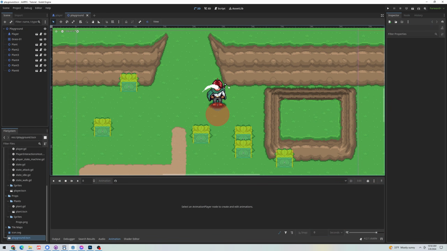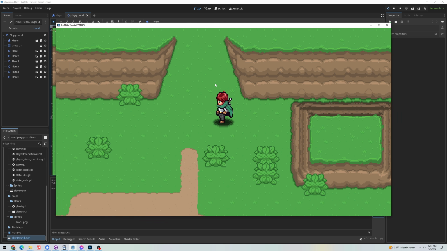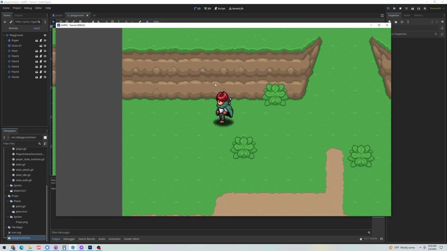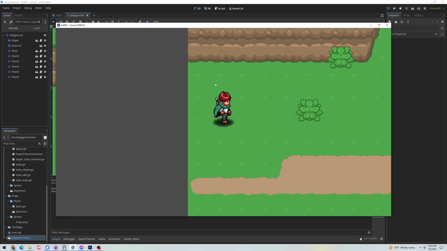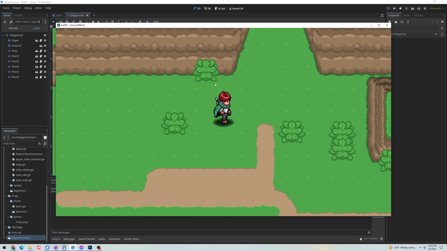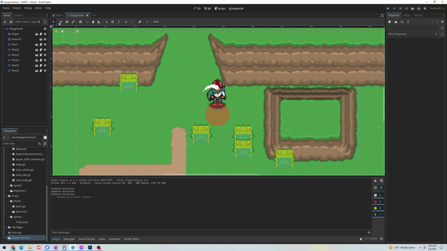So let's have a look at our project and get a feel for the issue that we're going to solve today. When we run our game, and I'm sure you've noticed this, if we walk past the edge of our tile map, our player can just keep going. And we don't even want to see the edge of our tile map, obviously. We want our camera to stop when it reaches the edge. So we're going to set that up.